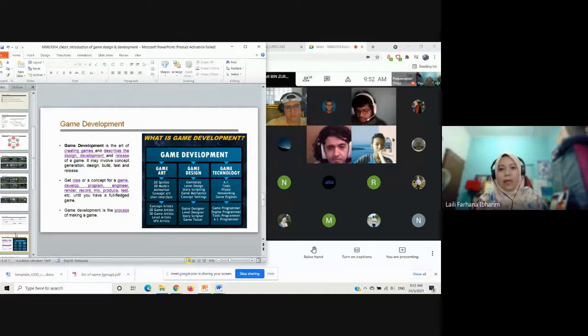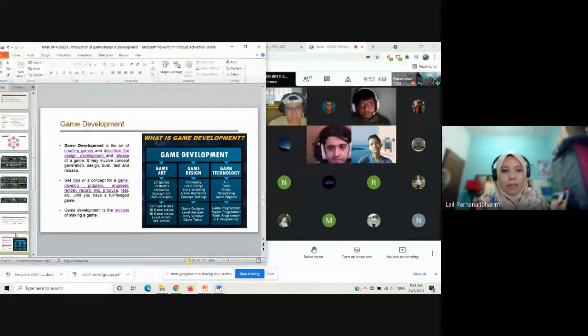But if you go for advanced game development punya course, you will be categorized by what you master. If you are more interested or have more skill or competency in design, you will probably go to game art. If you have capability in programming, in mechanics, or in software design, you go for game design. And if you are good at AI, artificial intelligence tools, maybe you have high computational thinking, you will go for game technology, and then you can become a game programmer, engine programmer, tools programmer, and AI programmer.